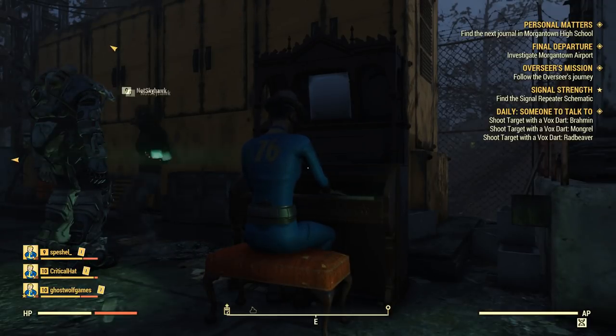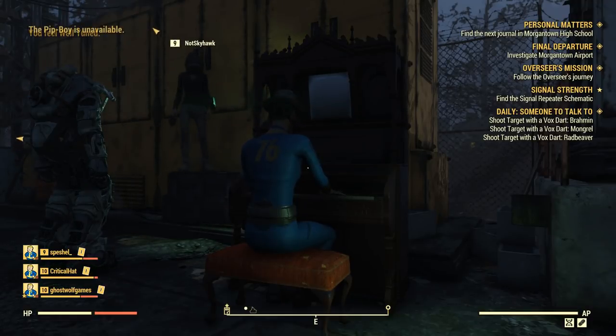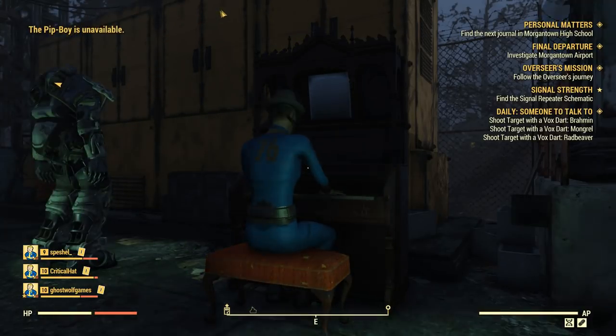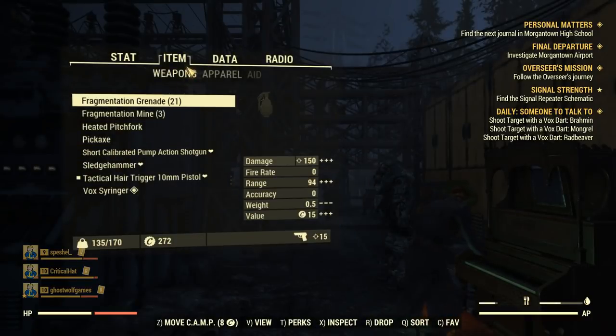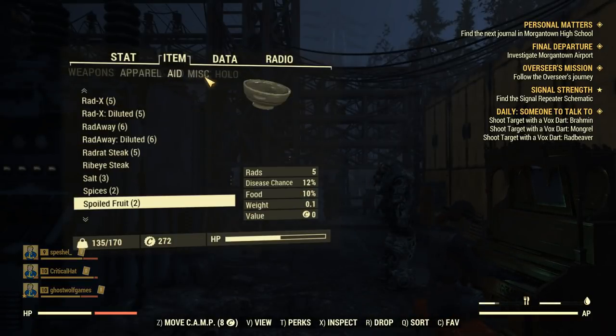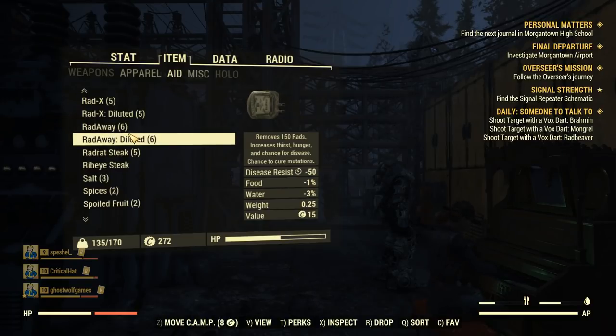I'll come back and let's see. Oh, that's a really pretty piano. Yeah, you can play it. I played it so I got the buff. I don't know what the buff does, but it gives you AP regen, I believe. Ghost, I think we're just kind of in a dead end. Yeah, I don't have the large pylons or anything.